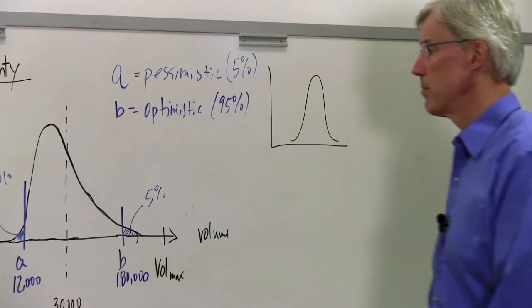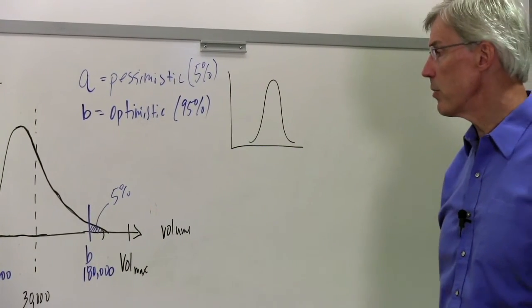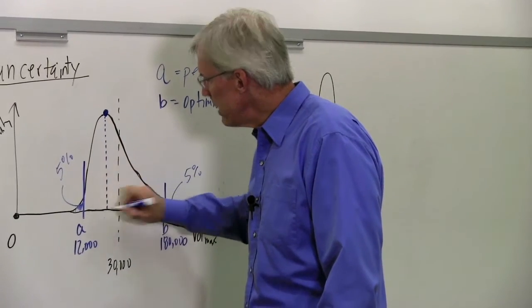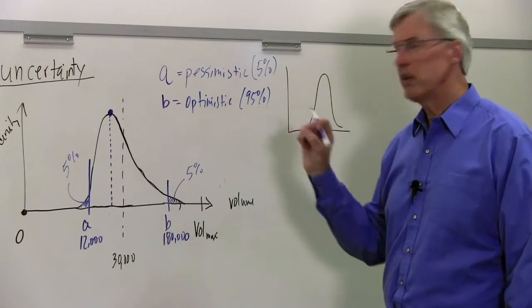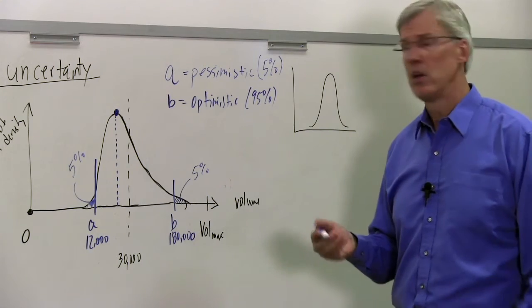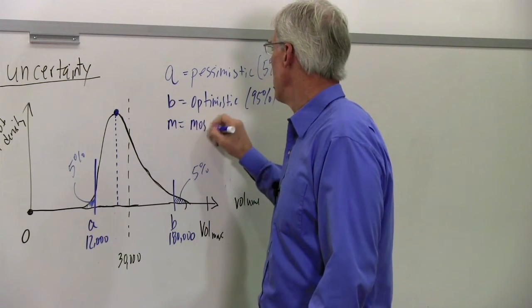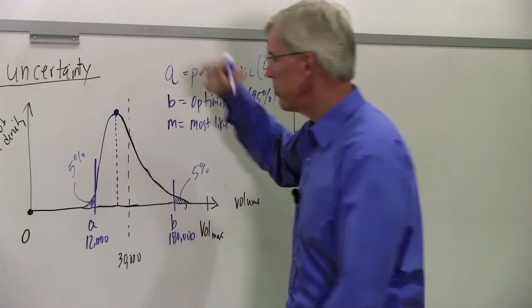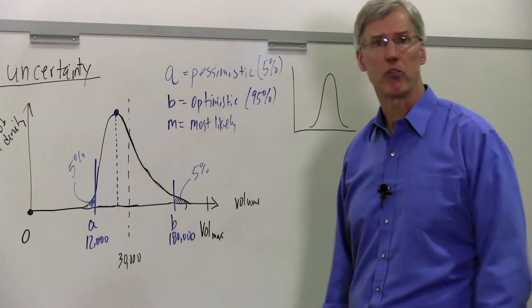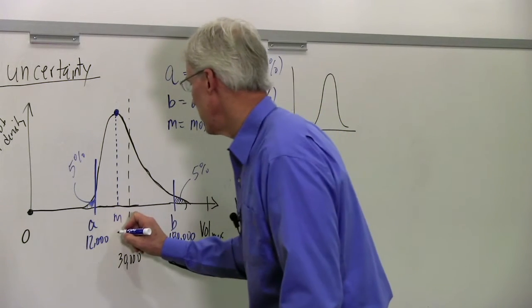Later on, we'll talk about how you might get these numbers. Now those give us what are called the range boundaries. In addition to the range boundaries, this number here is actually a very important number. It is the peak of the distribution there. It's the point that if you were to do this guess many times and get more and more data, what you think the most likely outcome is. Those of you who remember your statistics, this is sometimes called the mode. But we're going to use the term most likely. And it's the peak, the highest point in the distribution. In a histogram it would be the bin that had the most possible outcomes. And we'll call this the most likely M. And maybe this is 30,000.